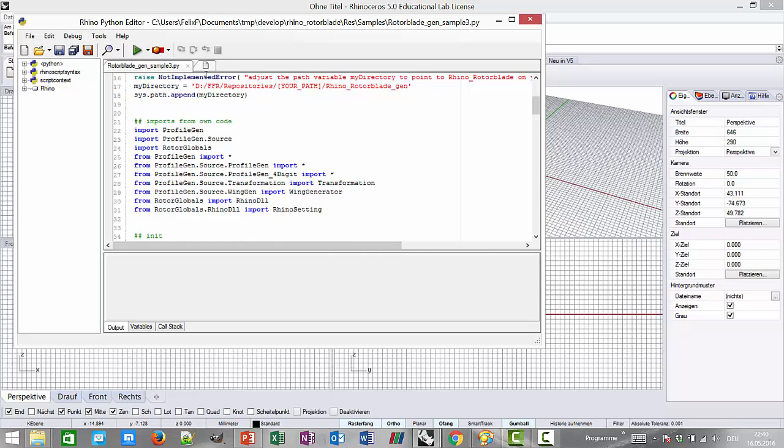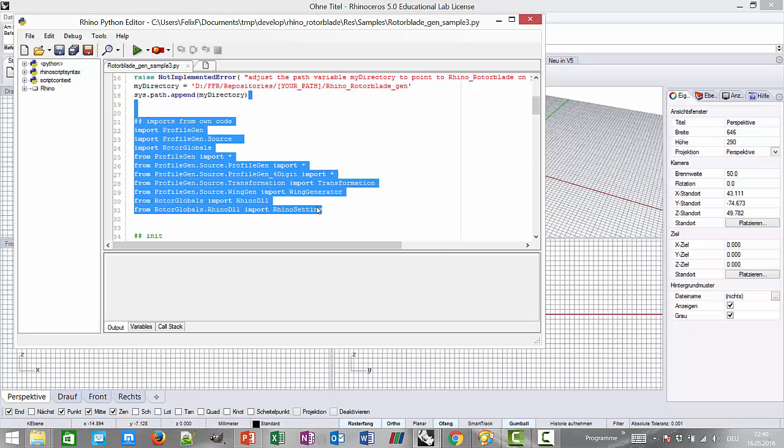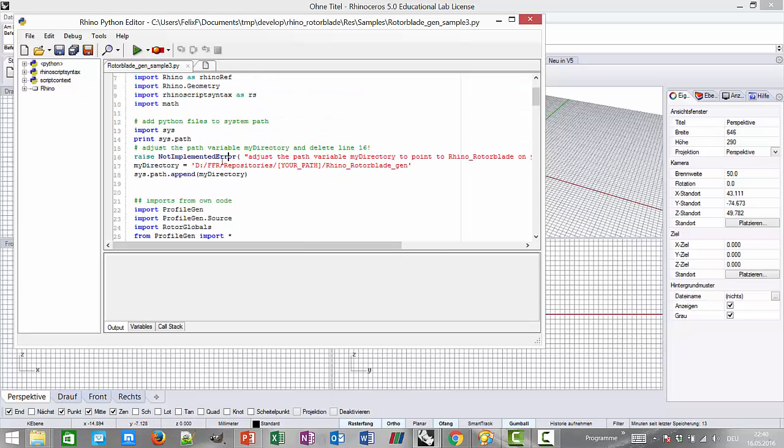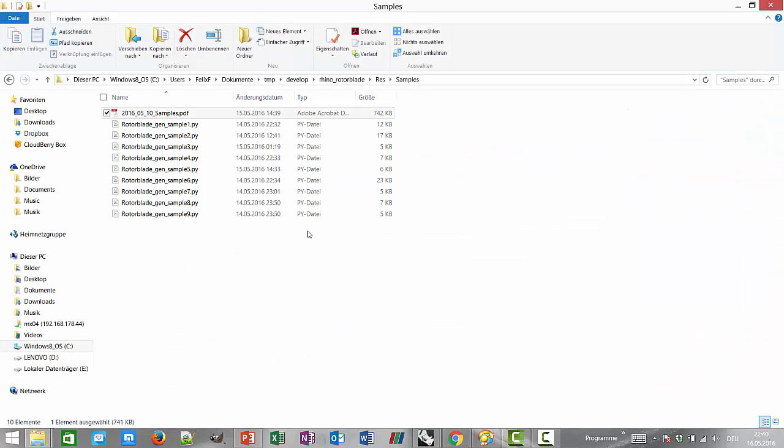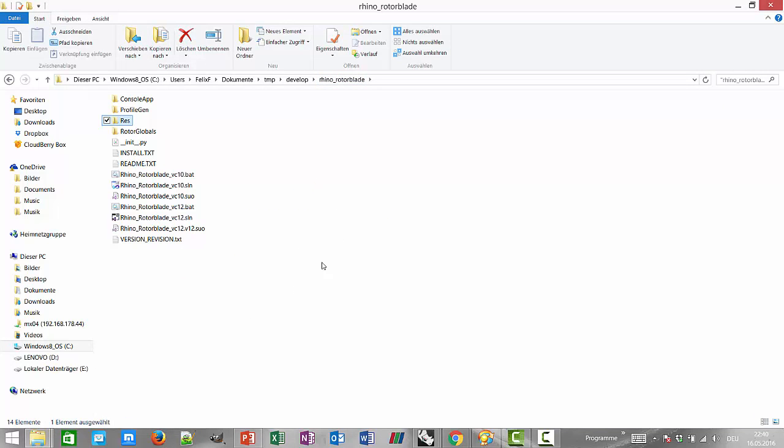You can also always copy those lines. To do so, nevertheless, you have to adjust something in lines 16 to 18. First of all, there's a raise NotImplementedError. I did it on purpose so that people are forced to have a look at those lines. You can basically uncomment it, but then in this line you have to copy the path pointing to the top folder.